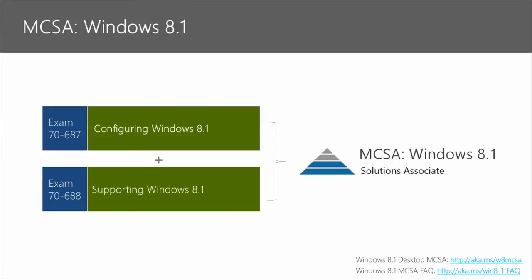All right, quick summary on this slide. I spoke a bit about these two exams, but I want to make it crystal clear. There are two exams. The nomenclature is 70-687, not really intuitive, but the important thing is it's configuring Windows 8.1. That exam needs to be passed. Then exam 70-688, supporting Windows 8.1. You pass that one and the one before it, and you end up with the Microsoft Certified Solutions Associate, MCSA 8.1. It's really that simple.